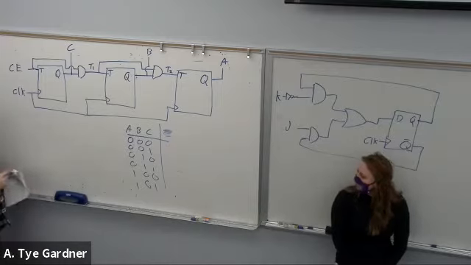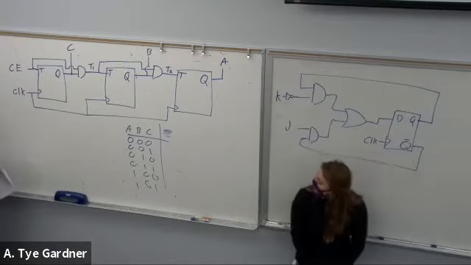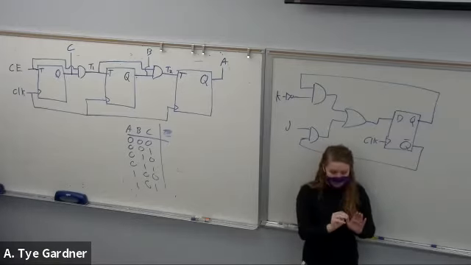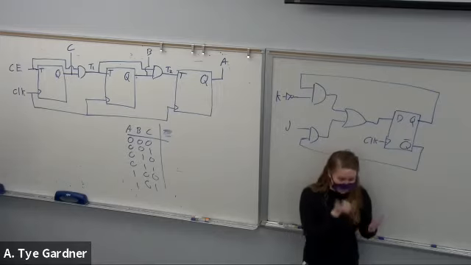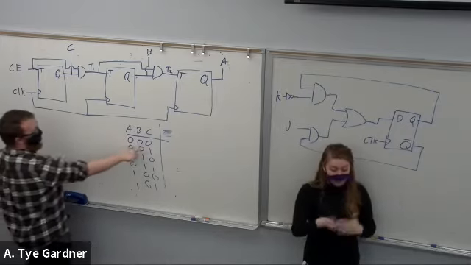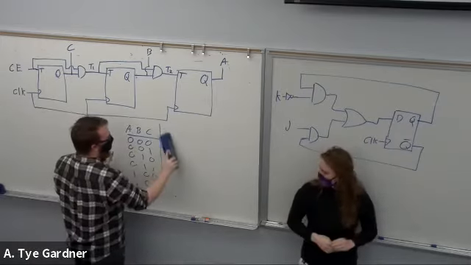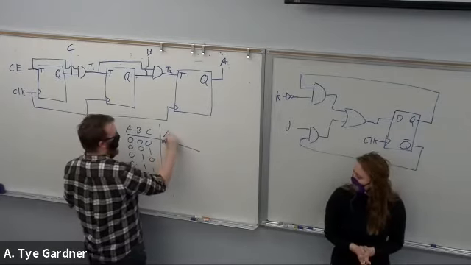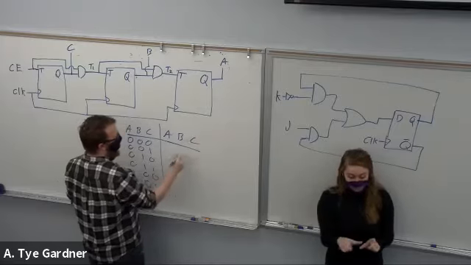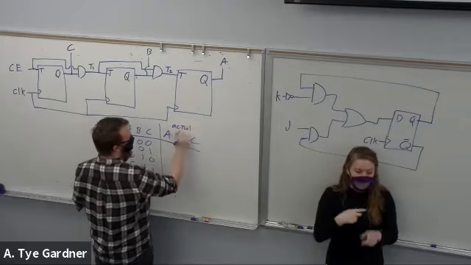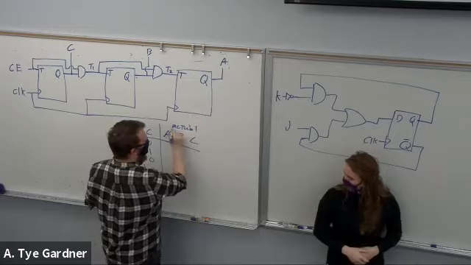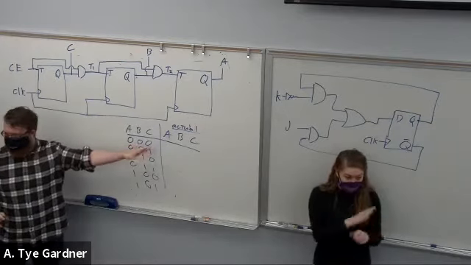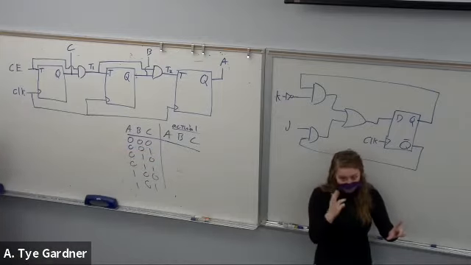All right. So now we can do a bit of a timing diagram on this one to make sure that I haven't messed things up, right? So let's assume that A, B, and C all start at 0, 0, 0. I'm going to create a second column that is also ABC, but I'm going to call these the actual ABC, right? So this is what I want. Hopefully this is what we're going to fill in, what I actually get.